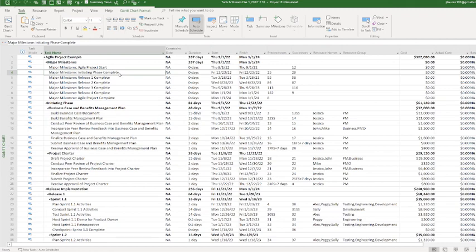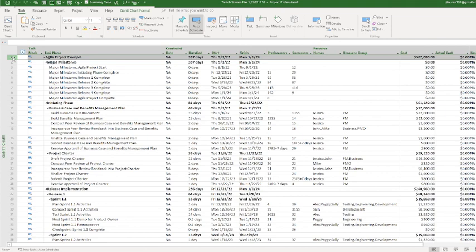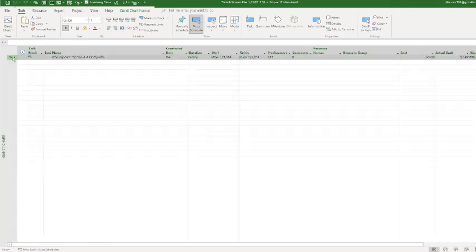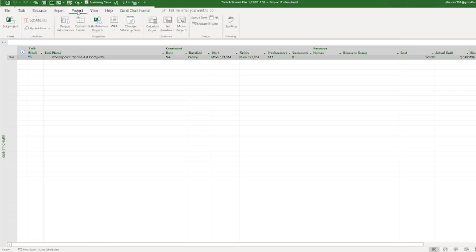But for the sake of the project, because this is not a real life project, I think we're just going to show how it's all baselined, okay? So all you need to do is just highlight the first line, and then on your keyboard you hit Control Shift and then the down arrow. Just going to give it a minute. There you go. Then you go to the Project tab. In the Schedule section, there is Set Baseline. So you click on the down arrow, you set the baseline.